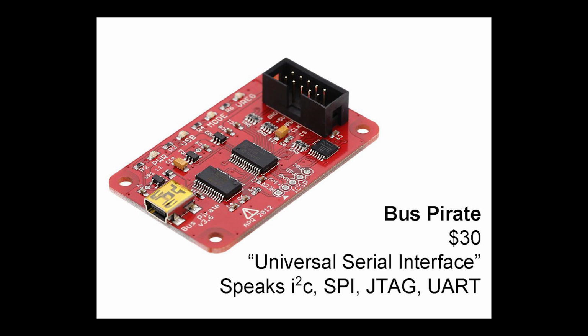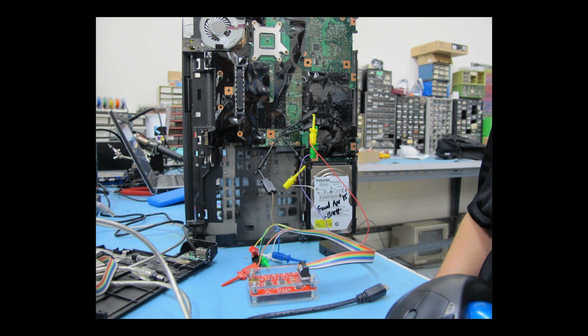It has a nice little command line that you can use. You open PuTTY or your favorite terminal emulator and connect to it over a serial line. You can type commands, and it will do things in the I2C or SPI protocol for you. So super, super handy. We hook it up the same way that we had the logic analyzer hooked up, just the 3 pins that we care about. That's the clock, data, and ground.